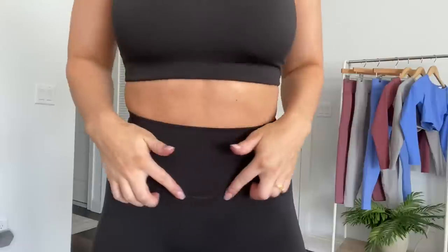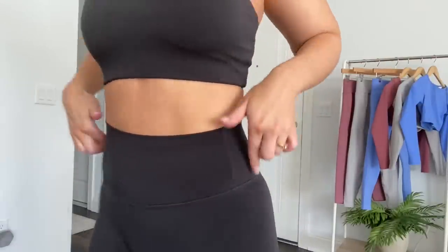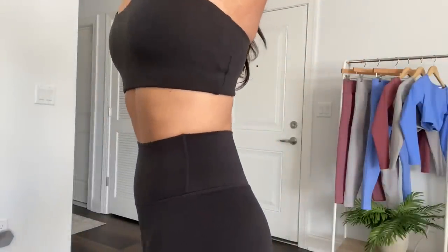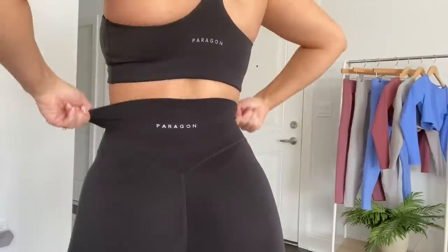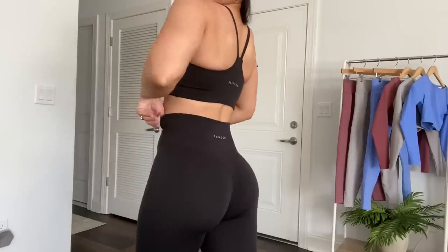Starting at the top — even though this is not a seamless legging and you do have seam placement, you do not have it at the top of the band. That's very important to me for all-day wear, because usually when you have a seam at the top, after hours of wearing you'll get a little bit of a dig. These have a really soft, nice lay. The band is double lined. No front seam. You do have two seams going up the band on the side and a really beautiful curved V seam on the back. The glute seam really does the job in this one. They actually added a small elastic band on the inside — right on the seam separating your cheeks.